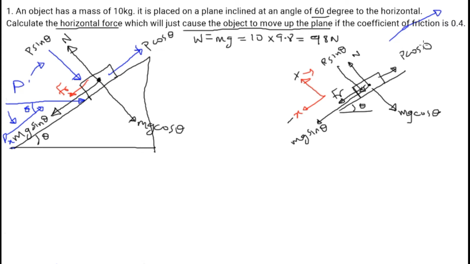And then this is up the inclined plane with P cos theta. Notice that on this free body diagram, I did not include force P because I already resolved force P into its vertical and horizontal components. This is a simplified version of the diagram. Let's find the summation of the forces on the y-axis. For the forces acting on the y-axis, they are balanced. How do I know they are balanced? Because the object is not moving along the y-axis. It means there is no acceleration on the y-axis.